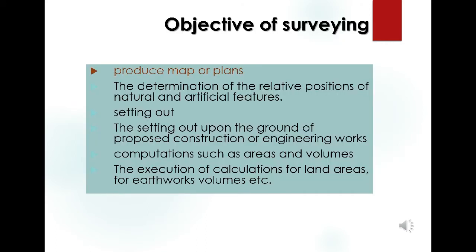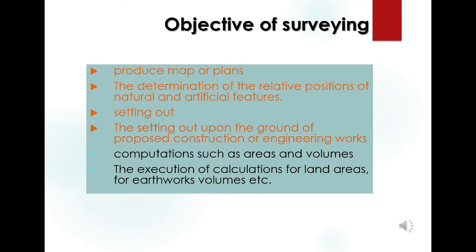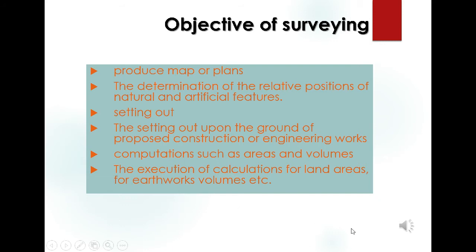The following are the objectives of surveying. First, it is useful to produce maps or plans. Second, it is used for the determination of the relative positions of natural and artificial features. Third, for setting out work. Fourth, it is used for the setting out upon the ground of proposed construction or engineering works. Fifth, it is used for computations such as areas and volumes. And the last one is for the execution of calculations for land areas and for earthworks volumes.